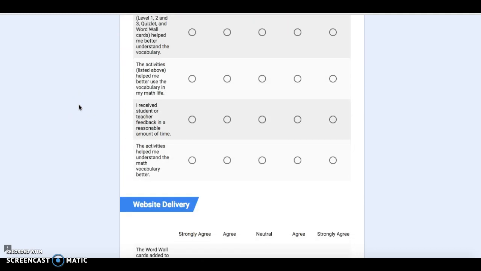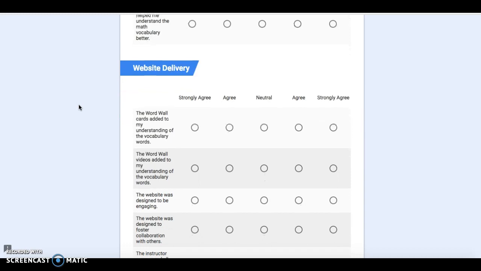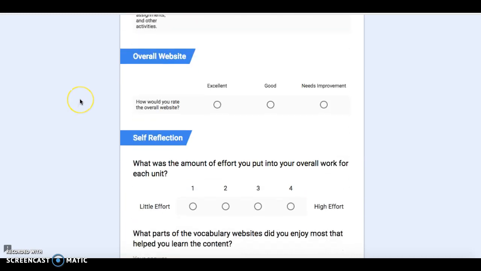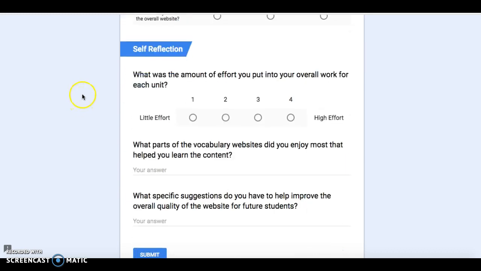And overall, I think your surveys look awesome. They're simple, easy to read, easy to understand. I like how you have added this, or you had it before, but I also like how you have this self-reflection. That's good for the students, and they can also help you for future classes, or also rate themselves and how they've been doing.